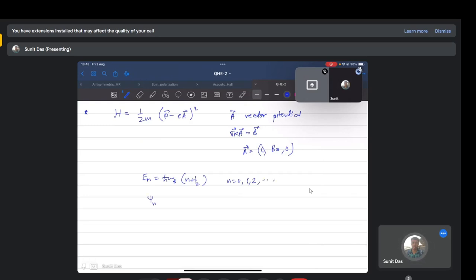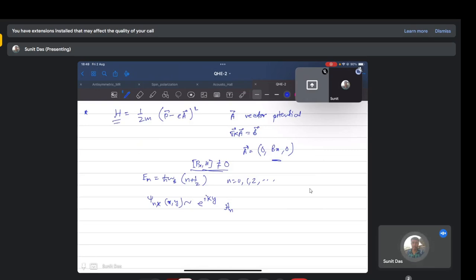And then the wave function psi_{n,k}(x, y), which are spatial positions, goes as e to the power i k y. k is the momentum, crystal momentum, or let's say momentum along the y direction, because along the y direction we have seen that the particle behaves as a free particle, and because of the presence of this x, the translational symmetry along the x direction is lost. That means the commutator between p_x and the Hamiltonian is not equal to 0. So the translational symmetry along x is violated.